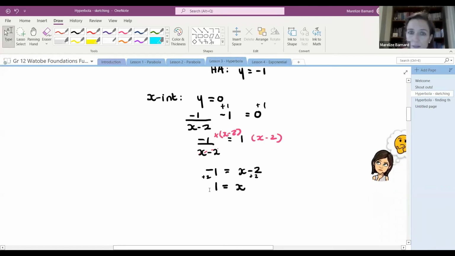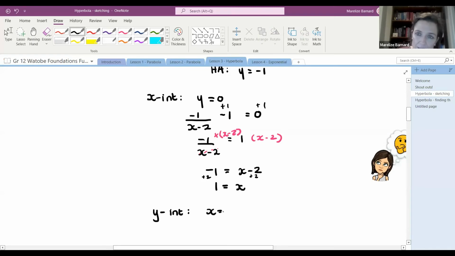Okay. Can people just give me a thumbs up in the chat if you're happy so far with finding the x-intercept of the hyperbola? You can put it in the chat, or you can use your emoji in Zoom. Liam, Cassandra, hey Dean. Okay, got a good number of thumbs up so far. Great, so let's carry on and do our y-intercept.